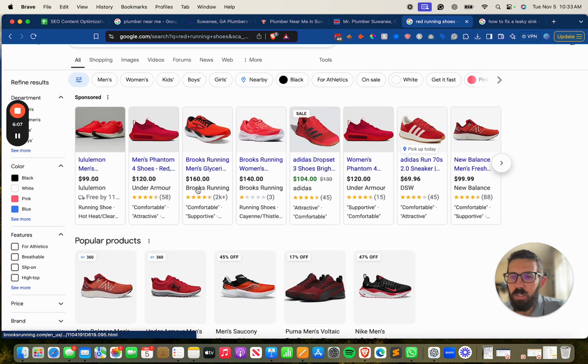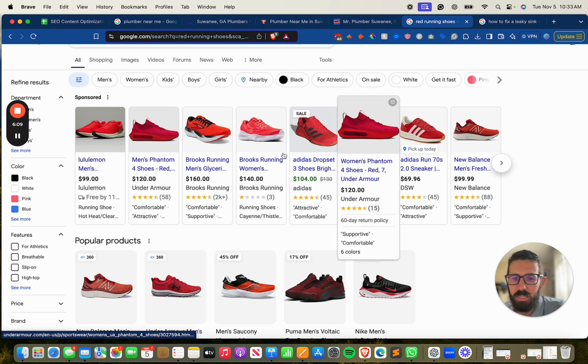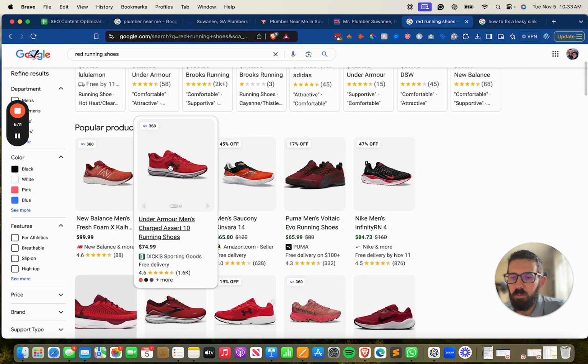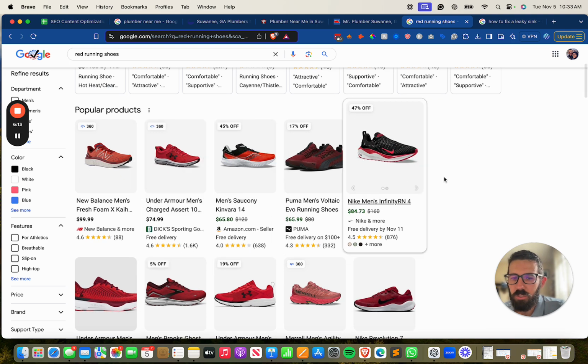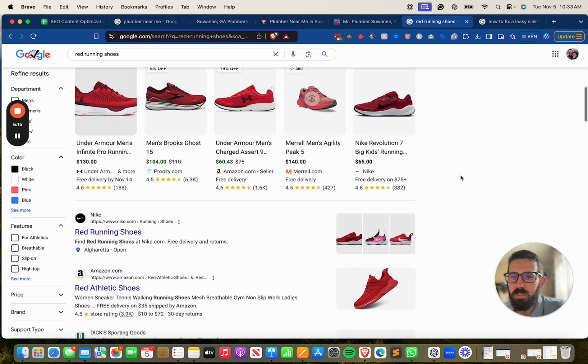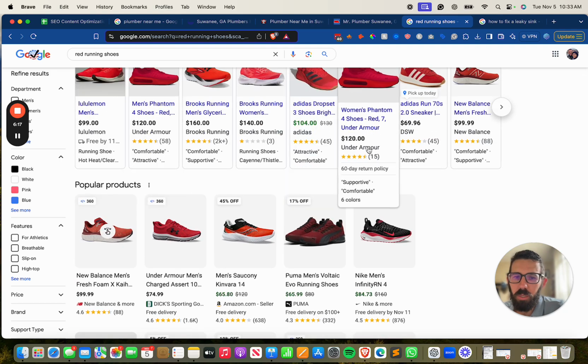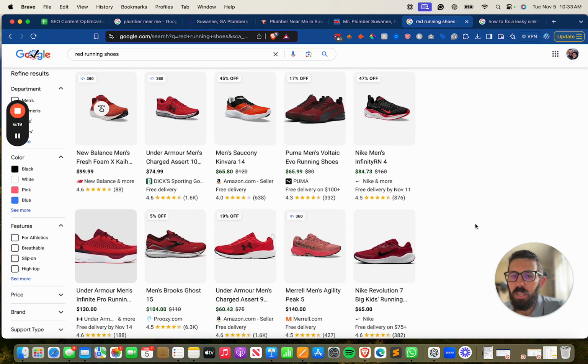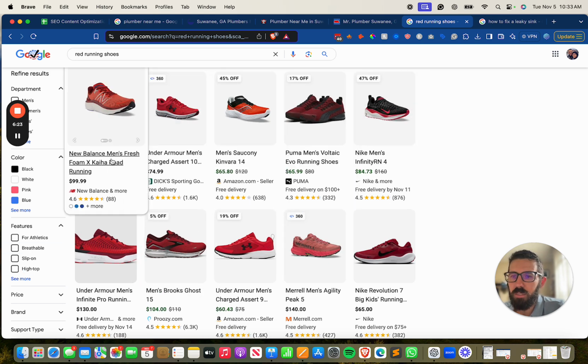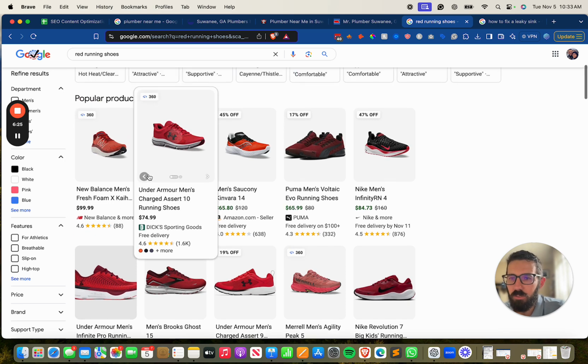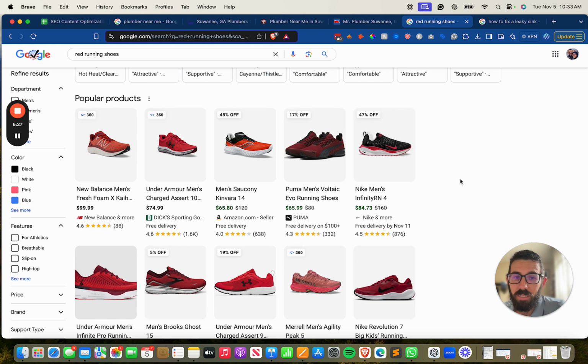Then we're looking up here, we have ads that are up at the top here. Then we have the popular product pages down here. So we're just going to want to look and see, okay, we may want to consider running ads. Is our website set up to where Google can display product pages? I forget the correct term for this, but display our products here.